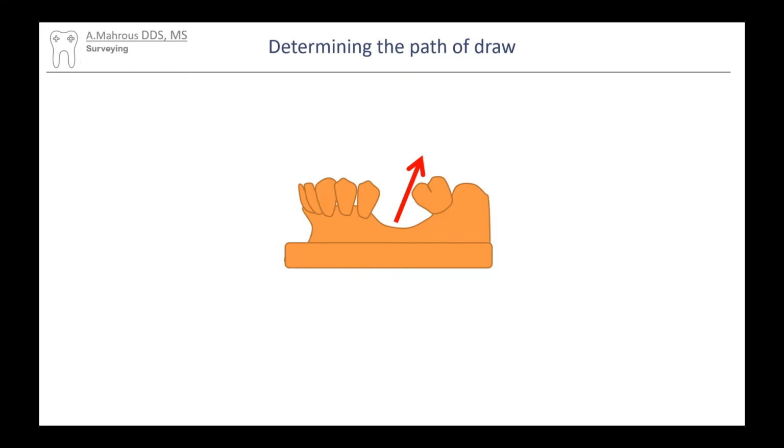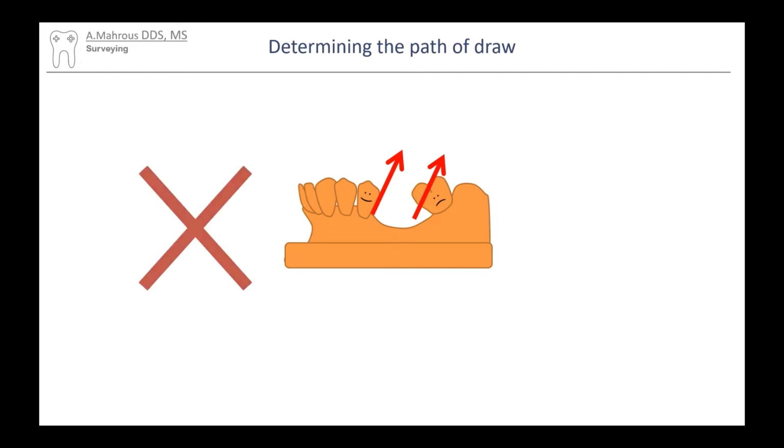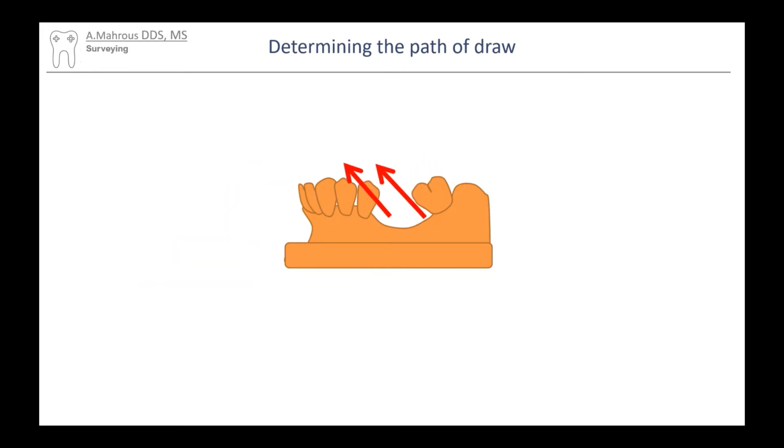And this is especially important when you're surveying cases with tipped teeth such as this one. In this particular case, you've got a premolar and a molar that are tipped opposite each other. When planning your guide planes, if you plan guide planes that are following the contours of the premolar, thus requiring minimal reduction of the premolar, you'll end up preparing so much of that molar, and that wouldn't be right. Similarly, if you go the other direction and make a planned path of draw that coincides with the molar, but in return you prepare a lot of the premolar, that wouldn't be correct either.